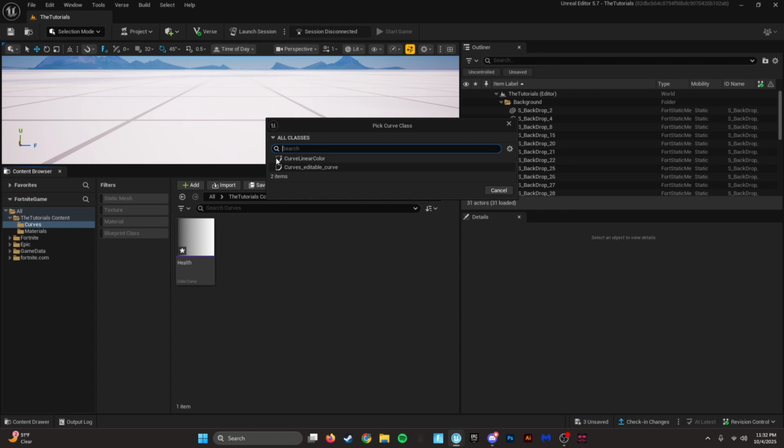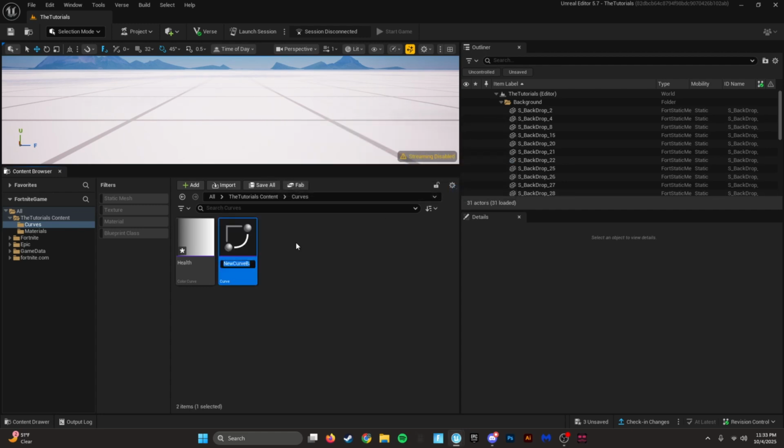It's going to ask you curve color or editable curve. We want the curve color. And in this example, what we're going to do is make a custom material for a health bar with a nice green gradient that you can make entirely within UEFN, and you don't need any external programs like Blender. So the first thing that we're going to do is, I already have a health one, so we're going to call this one shield, if I can spell.